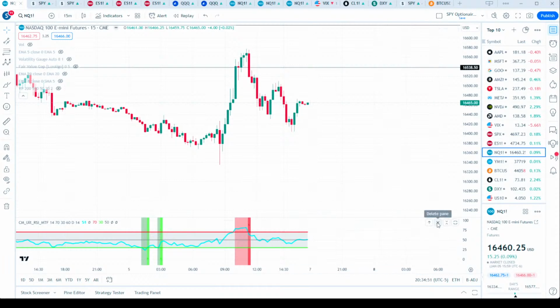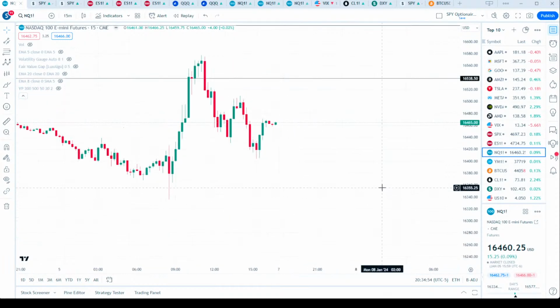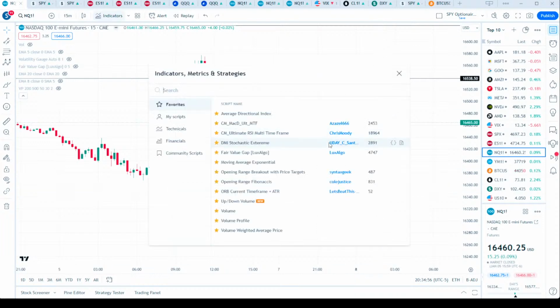Again, I personally do not use the RSI. The reason I don't use the RSI, at least on NQ and SPY, is because it's not an individual ticker. It is an index that's made up of obviously all the other tickers. I feel like too many times before, when I was first starting day trading and trading in general, we would have times where the RSI would be 90, but we were still pushing up, and that's just the nature of it.